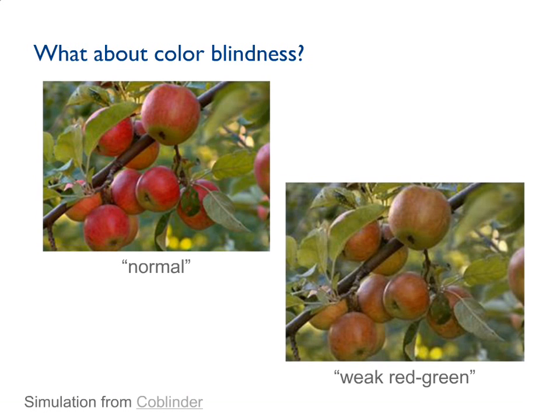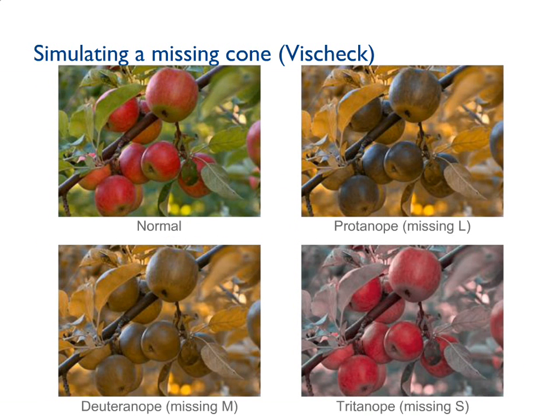Most people who are colorblind, and this is about 8% of men, is the most common kind, have a weakness in the red-green discrimination, and I've got a simulation here in the lower right corner. So they can still see some degree of red and green, but not as strongly. There are people who are missing a cone entirely, and here they have this two-dimensional color space that's all grays and oranges, and it turns out also blues. And there's different forms of colorblindness depending on which cone is affected.